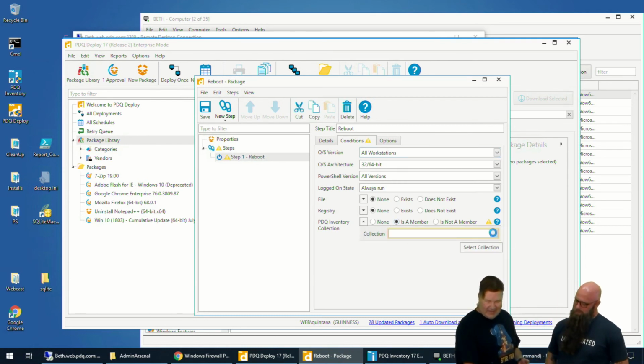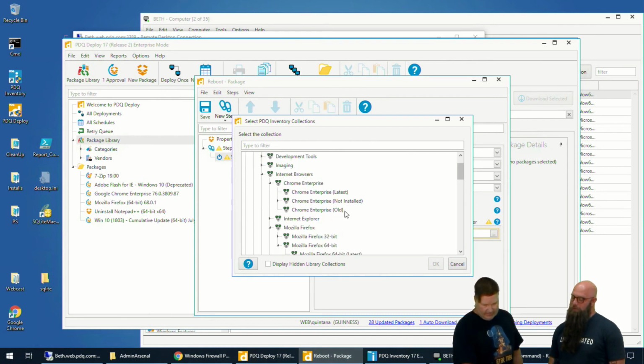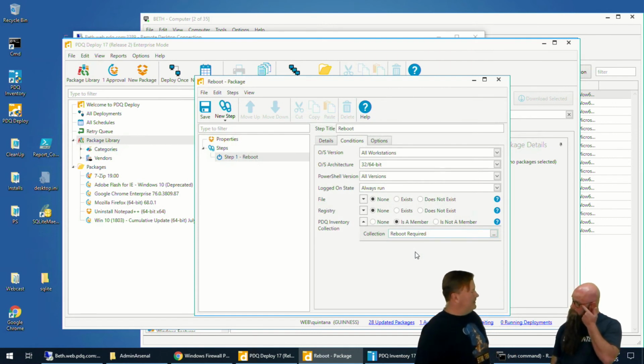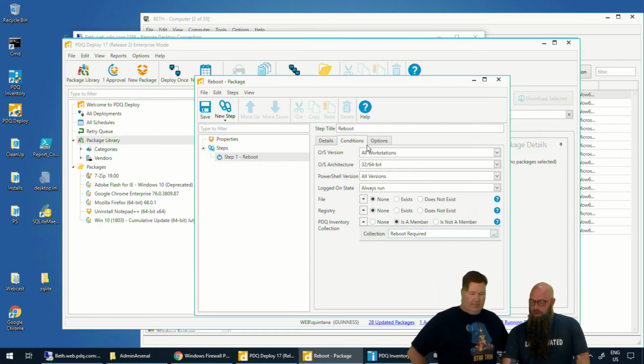Only run this step if it needs a reboot, right? So we go back to that collection library. Well, that's where you're going to get the targets. The targets, absolutely. But still, it's going to run this step only if it's part of that collection. So in this case, I would make that step say if it is in the workstations directory. What if I launch it accidentally to everybody? That step will only run. Yeah, I like that. That's a little safety net. So we've got only workstations, reboot required. They have to be in that collection.